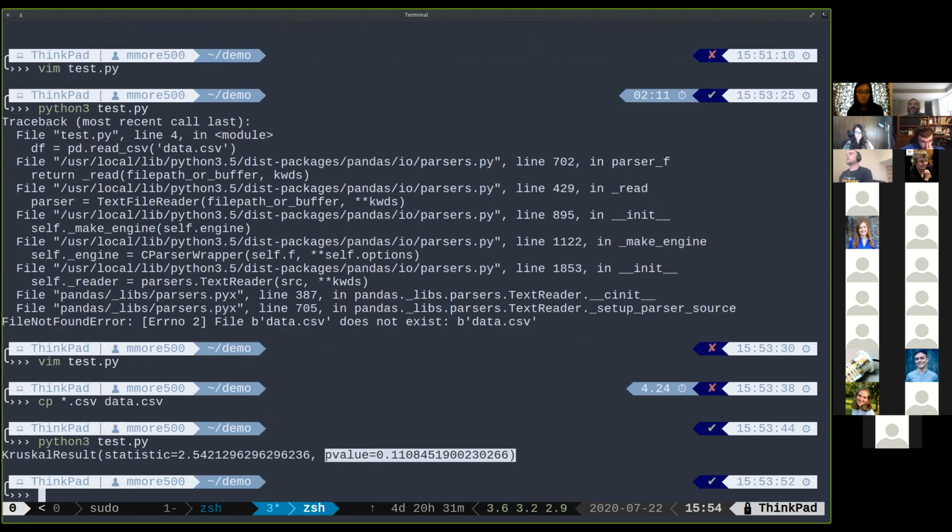But basically, it's saying, what's the probability, if these were actually coming from the same distribution, that I would observe an effect of one having timings that are generally faster than the other as extreme or more extreme. And so this p-value is 0.11, or you can also say it as 11%. So 11% of the time, I would expect just by chance to see something this extreme.